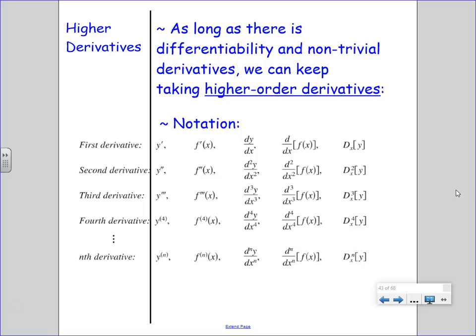Just the bottom. What do you guys see? A lot of letters. This notation: y prime, y double prime, triple prime, 4th prime, 5th prime, dot, dot, dot, nth prime. Technically there's a dot, dot, dot. They did it over here. We could keep on doing it in all of the columns.